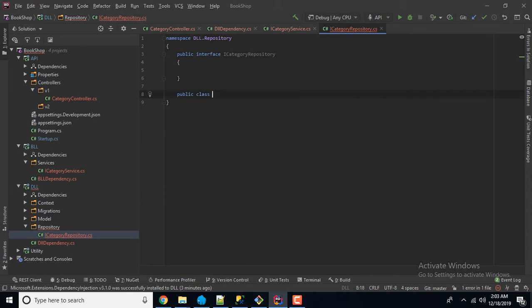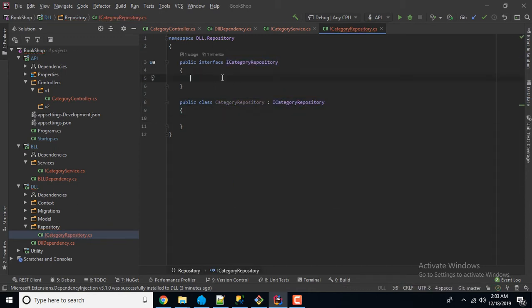Public class CategoryRepository, extends ICategoryRepository. And write some code. Say add category basically.